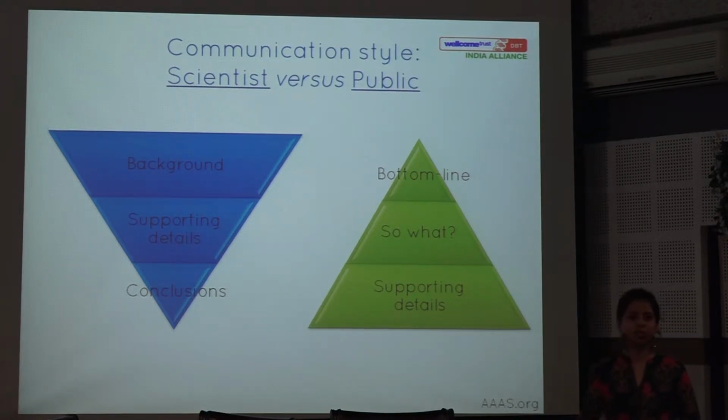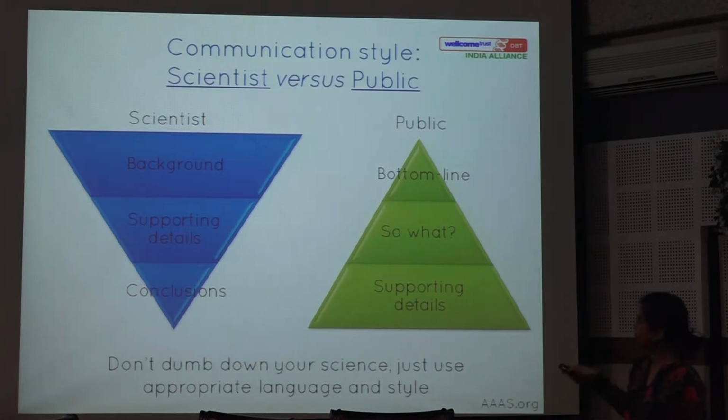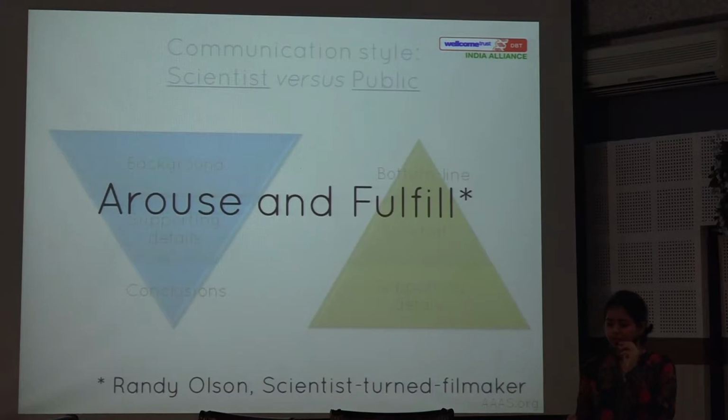And then you give them evidence. Most of you have to give evidence. I mean, science doesn't work without evidence. So this is how one needs to really do it. And most importantly, you shouldn't dumb down your science. You should use appropriate metaphors and analogies to talk about science, and use the right language and style to talk about science. It's important that you engage them and really excite them in the beginning, but it's also very important to meet their expectations. So you arouse them and make sure that you fulfill their excitement.